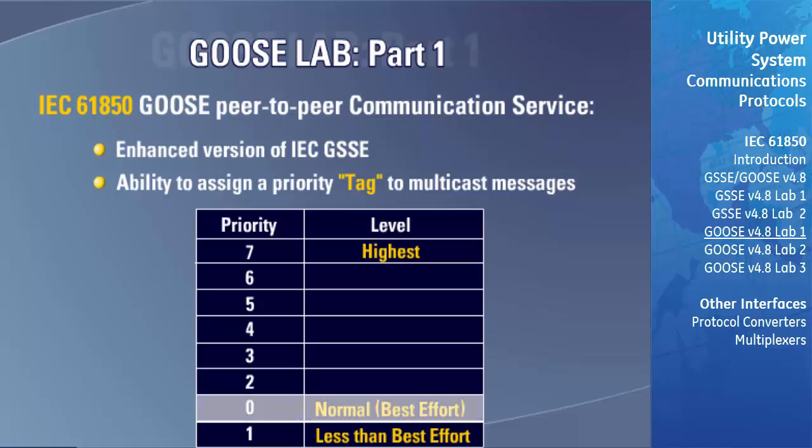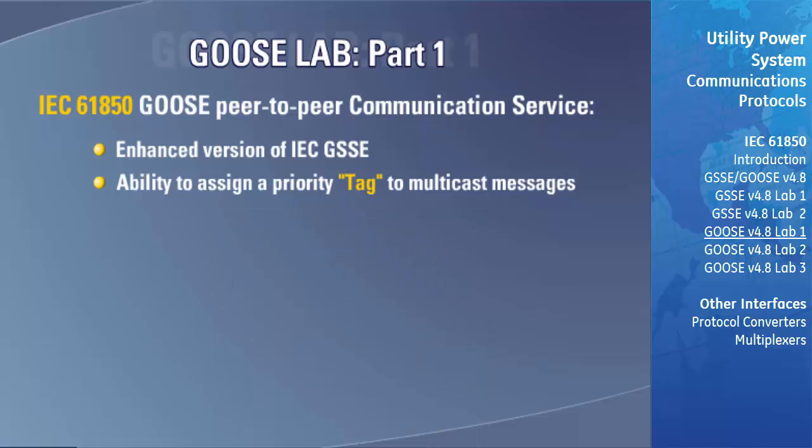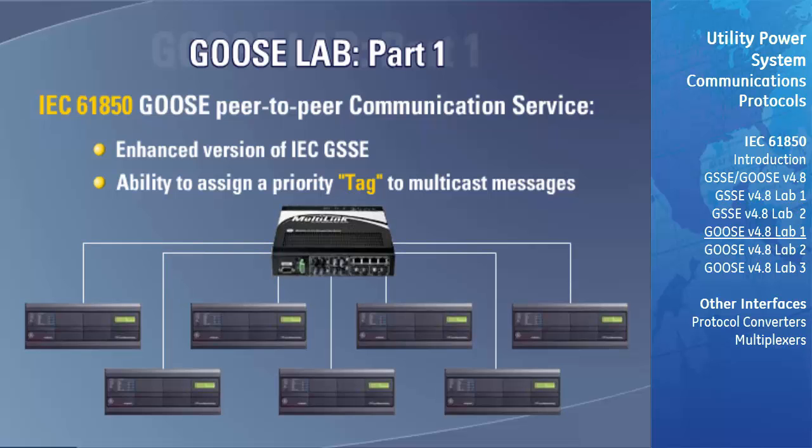A priority value of 0 indicates that the multicast message has the default priority, which is also referred to as best effort. Best effort has a higher priority than 1 and a lower priority than 2. The level of the message priority increases as the priority value is increased from 2 to 7, with 7 being the highest priority. The tag will allow the use of what are called tagged virtual LANs, or VLANs. Until now, you may have considered that the logical connectivity of the LAN was equal to the physical connections.